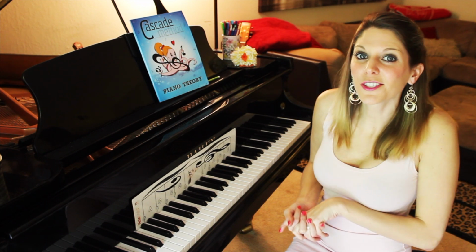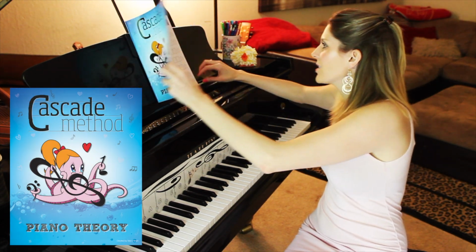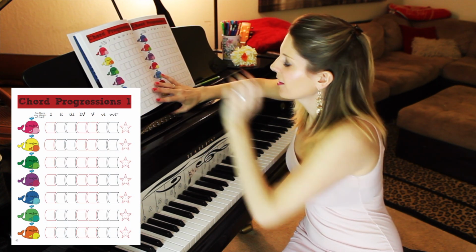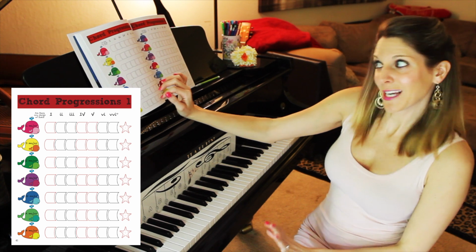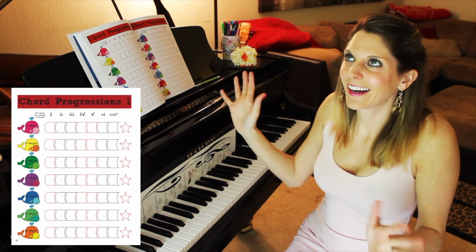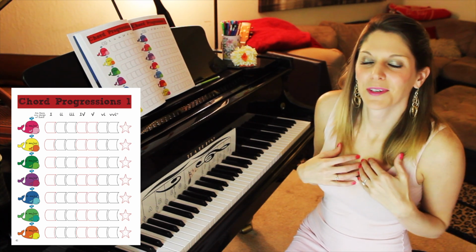Welcome to E major chord progressions. So we're working in our Cascade book on page 40 on our third little whale. It's one of my favorite pages. I not only love these little shapes, but chord progressions are magical because they help you write your own music, and I love doing that.